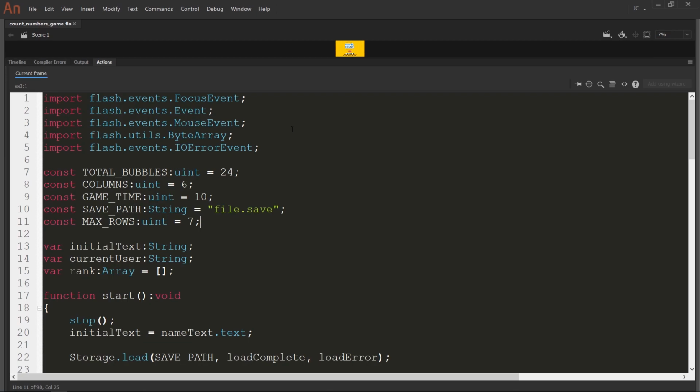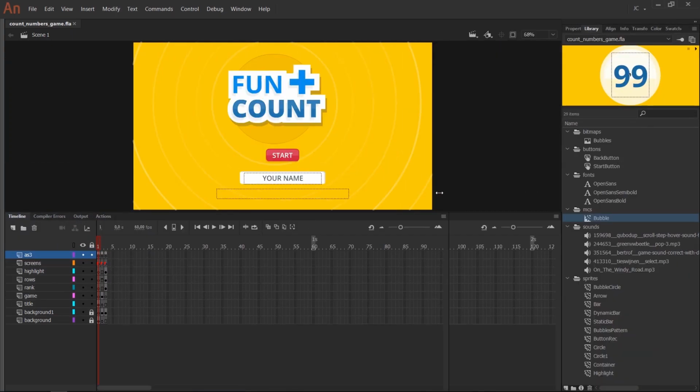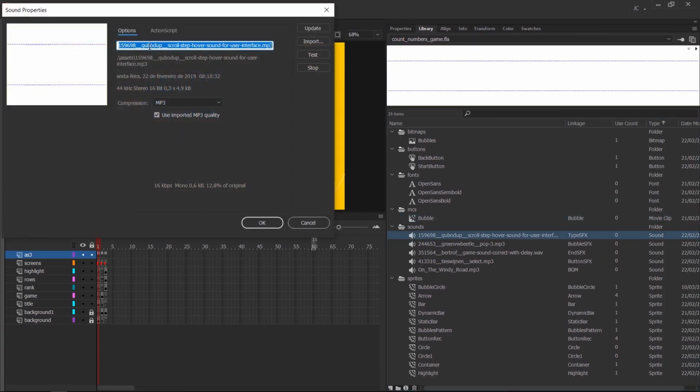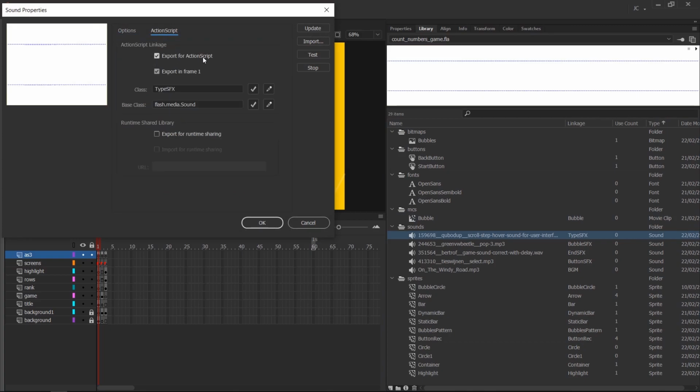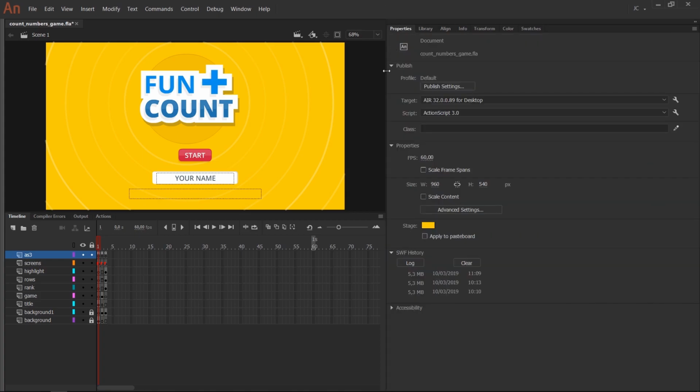So going back to our code, now I have to just call the sounds in the moments we need. I'm going to bring my library again so you can see what sounds we have. You can see here I set some linkage names. To do this, you go to the properties, action script, check export for action script, and you give a class name. I'm going to use this class name to bring our sounds. So I have a sound effect for the typing, for the bubbles popping, when we end the game, when we click a button, and for the BGM.